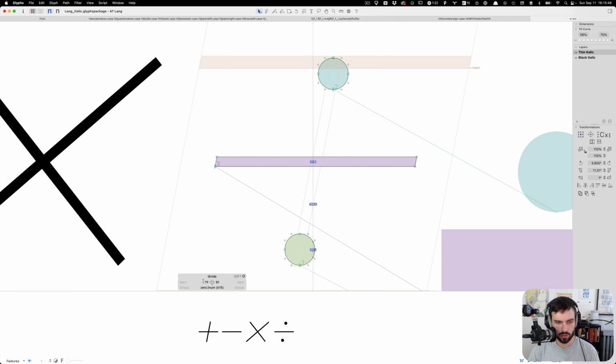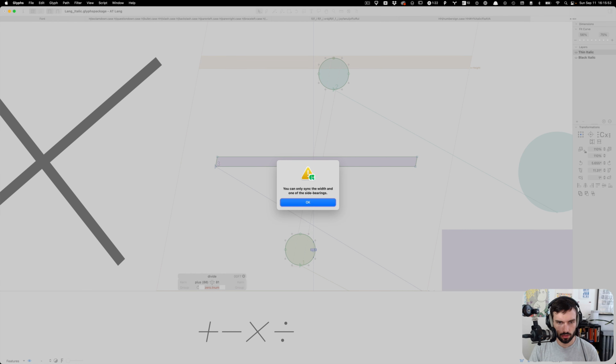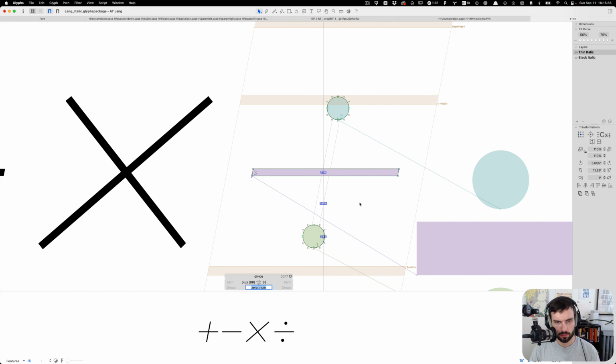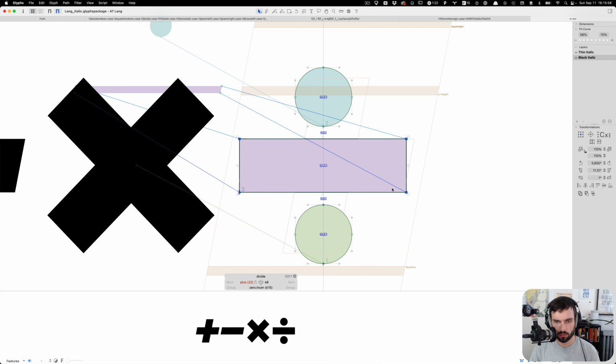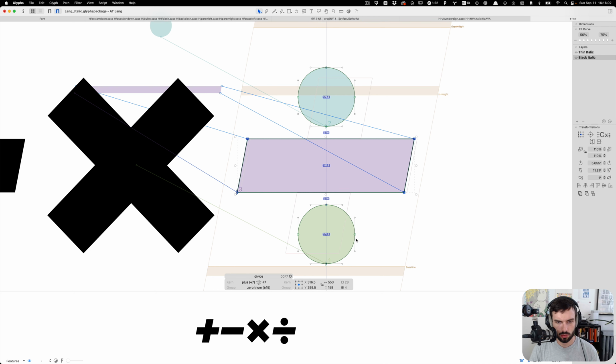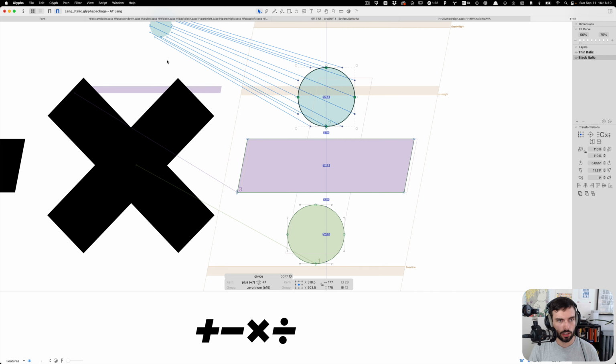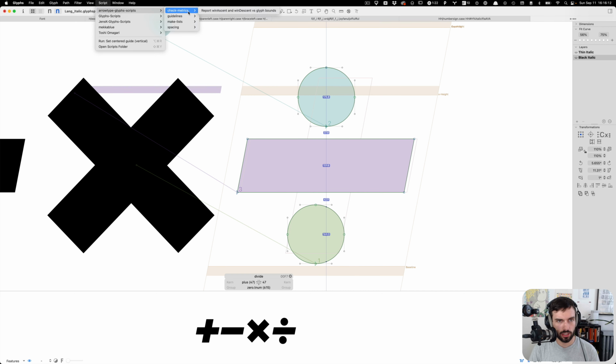Oh, you know, this could have a plus sign on either side. Okay, so actually, a little script I made for stuff like this is set centered guide vertical.